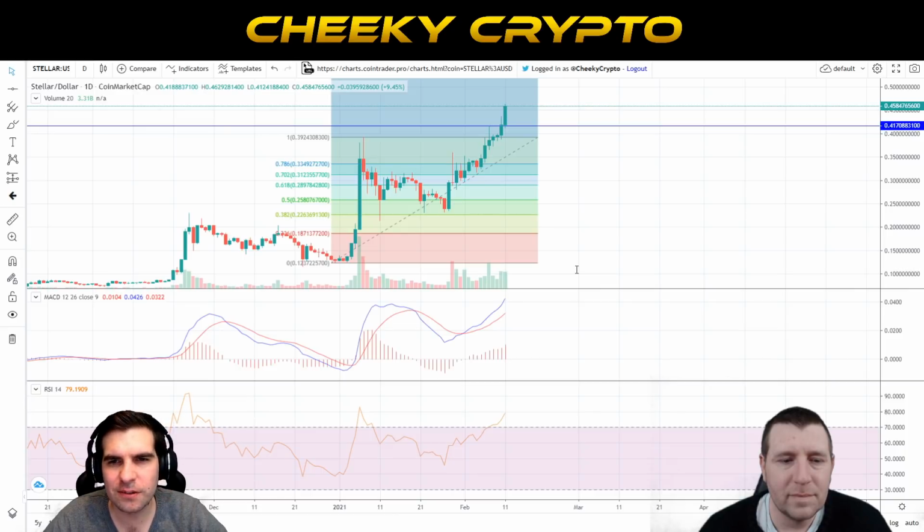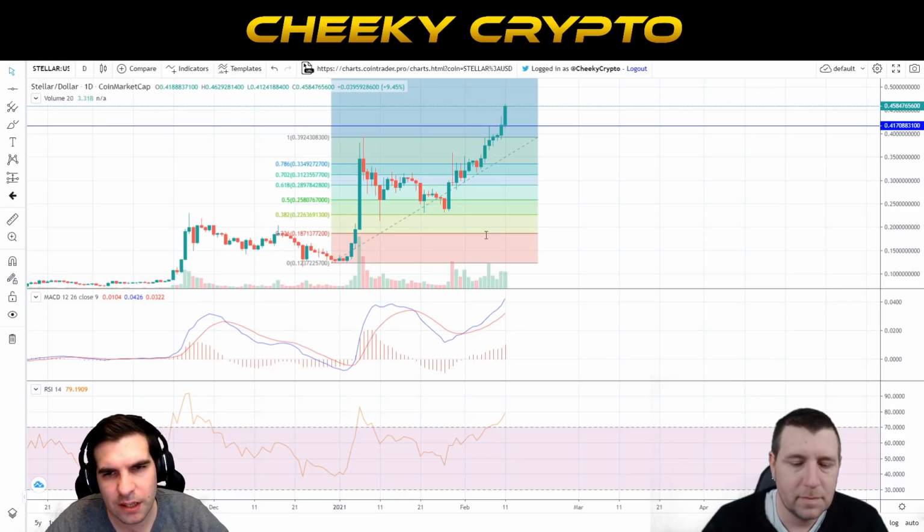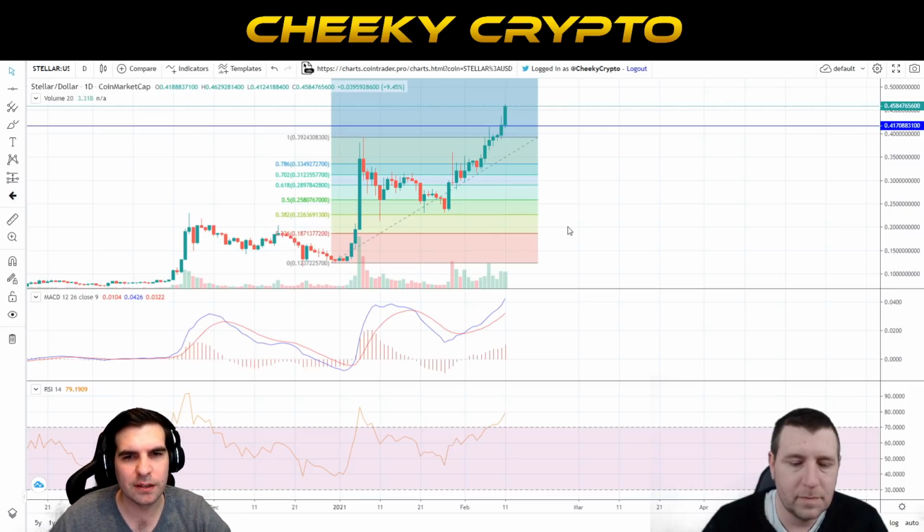So some various technical levels have aligned in support and basically an expected upswing, right? So we're going to have a look at those, and the price will have to obviously hold above the 41 cents for this to take part of its full potential. But so far it seems like it is going to be there. Looks like it's going to close above that level today. So that's going to be really good.